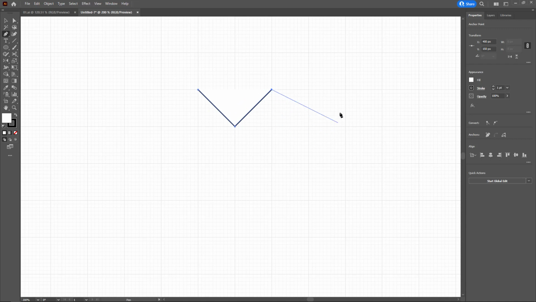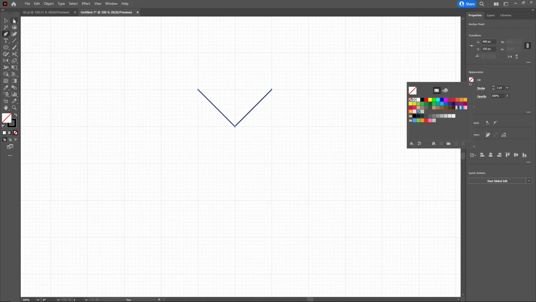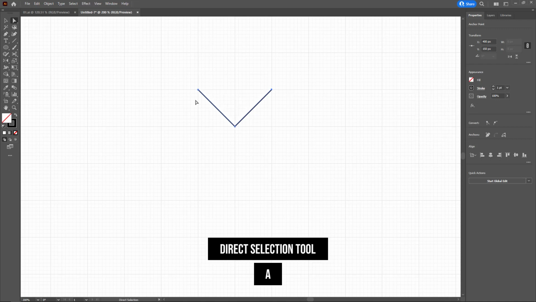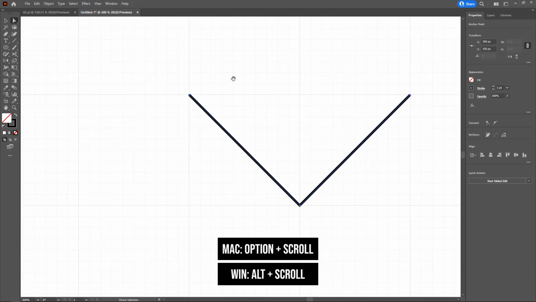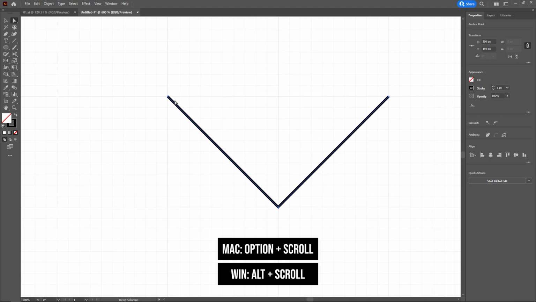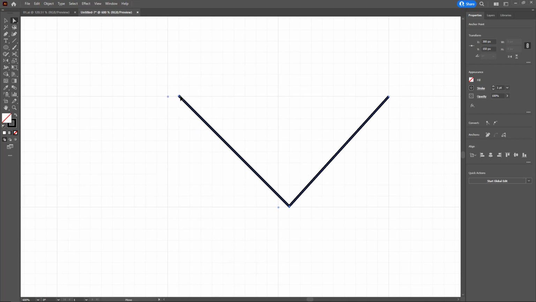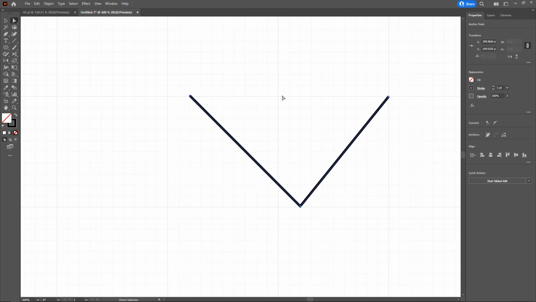Now first let's escape the selection, so press Escape to exit the selection, and let's disable the fill. And I'm gonna go to the Direct Selection tool, and you can also use the hotkey, which is A, and select this anchor point, zoom in a bit, scroll with Alt, and for Mac Option and Alt together, to zoom in. Move this point inside, so 1 and 2 subdivisions inside. Select this one and move it inside 2 subdivisions.